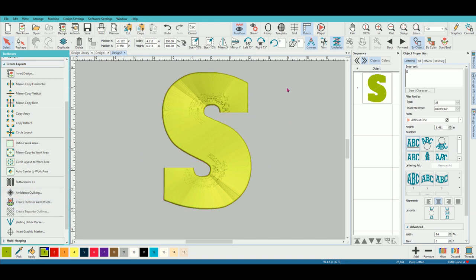So let's go to create outlines and offsets. Does everyone know the difference between an outline and an offset? Outline is right at it, right on the line. And an offset is offset from the object. So you can put one line here on the offsets, but it's going to offset and make different shapes. And then you have a whole bunch of different options for that.